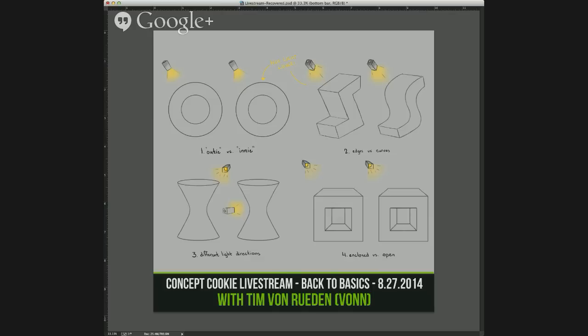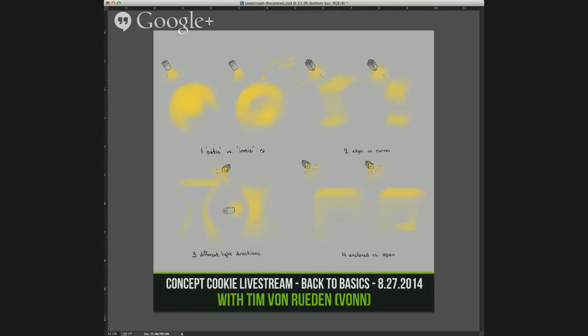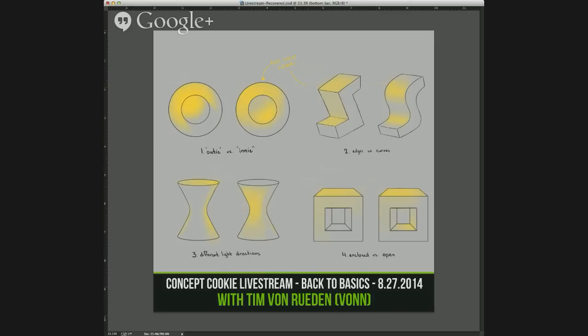And actually, this is a good example where if you hide the shape layer, you should still be able to see a presence of a shape. Like the first two, you can see, oh, the sphere is bulging out because we're getting a shadow that's casting onto the rest of the object. So subtle hints like that give the viewer an easier time to recognize what the shape is. I'm going to keep the shape up. We're going to hide that layer.